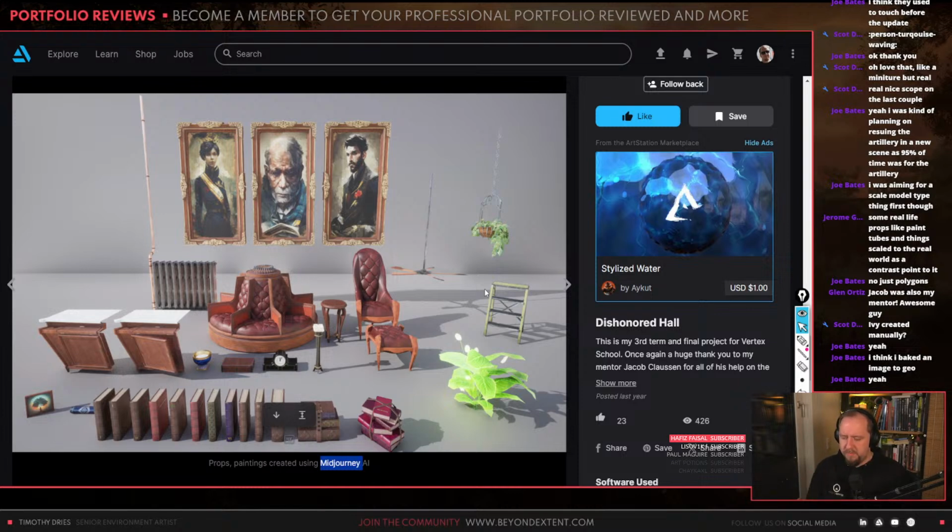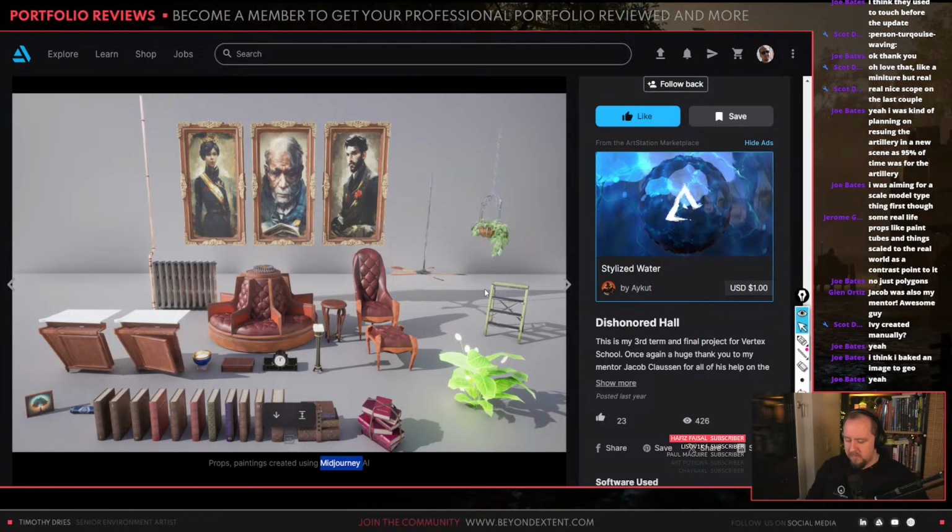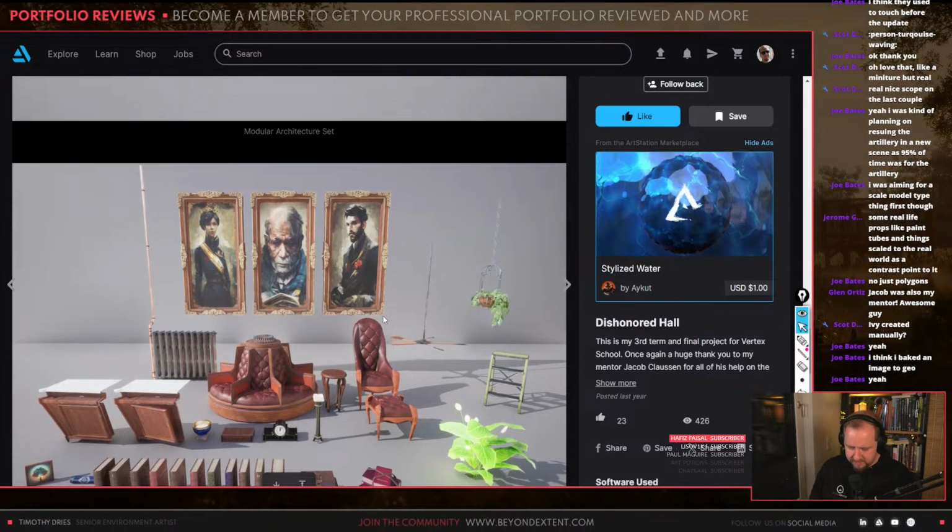But I think it would still be good right now to make sure that there's a clear difference between the props that you made and where you used the help of AI, right? Just to make that difference. Because worst case for you, people could make the assumption that all of this stuff, all the textures and everything, is made with AI and you only did the modeling, for example. And you probably don't want that, right?